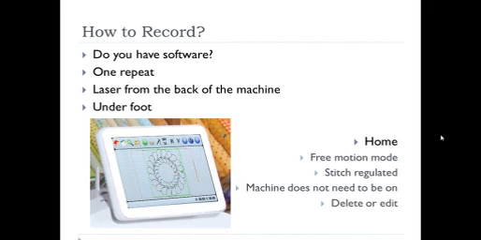Now, when you lay a design in the back on the pantograph shelf, a couple things are extremely important. You need to make sure that it's straight and square on the pantograph shelf. You need to make sure that your machine is straight and square on your carriages. That's really important, because when you record it, you want it to record straight.